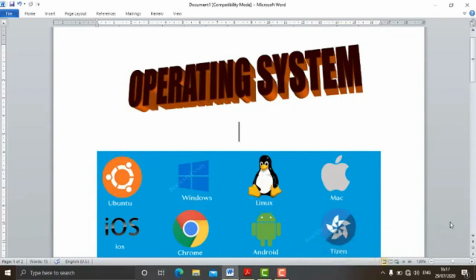Next is file management. You all have a number of files in your computer. Almost every time when you work on a computer, a new file is created. So a file system is normally organized into directories for easy navigation and use, which means a number of directories are created in the memory, and all these directories are used to store our files.